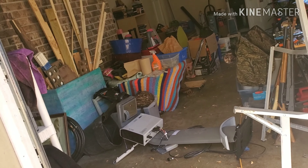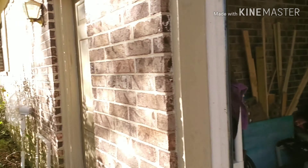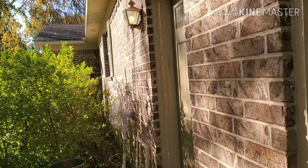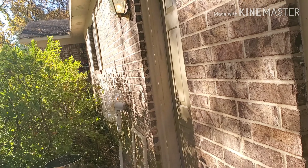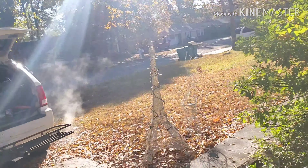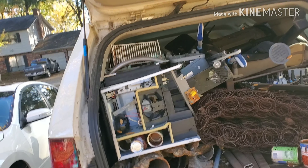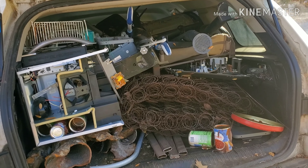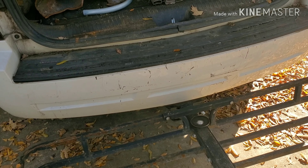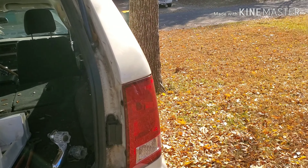I can't fit it all this go around, so we'll go ahead and take the electric motors, aluminum, some cans, a little bit of insulated number two — and that's probably it. I still had room in the back for more stuff. I might be able to put the electric motors up front if I cut up the aluminum and put it in a tote back here. I might try that — I'll get back with y'all and let y'all know.